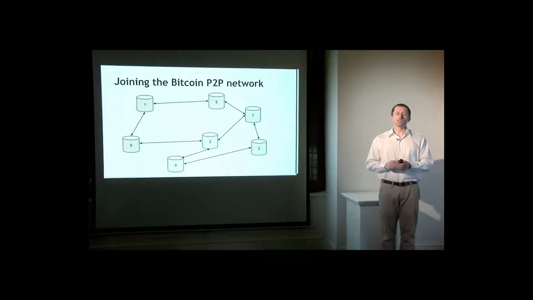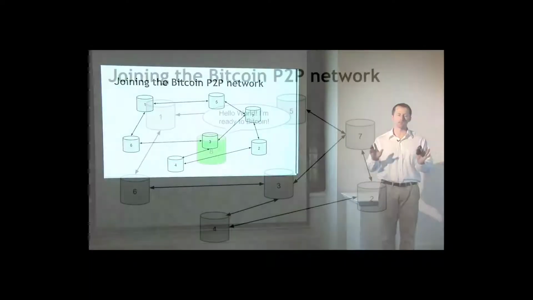So what does that mean, that you can simply join the Bitcoin peer-to-peer network at any time? Well, this is a picture of the network at one moment in time, obviously scaled down quite a bit with just 7 nodes, but this is what it might look like, 7 nodes with all random connections to each other. And notice that the numbers are scattered around here because there's no geographic topology here. Networks connect to other nodes in a random fashion by design.